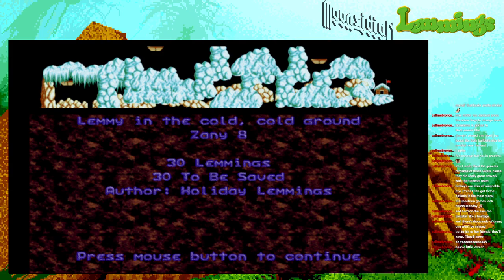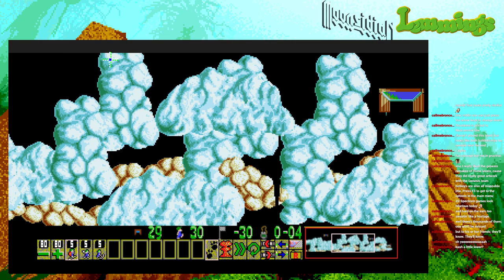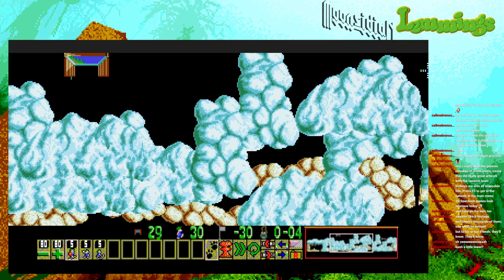Lemmy in the cold, cold ground. Yet another Holiday Lemmings level. Why don't you bury me in the cold, cold ground? Let's see what we can do with only 5 of 3 of our tasks. Well, I think I've got an idea as to how our basic course is going to be set out.